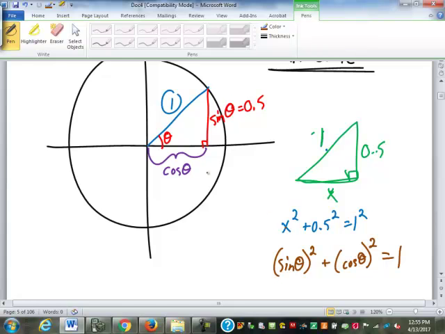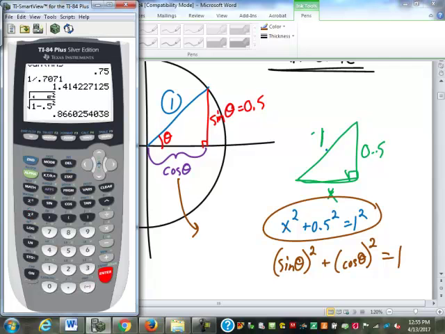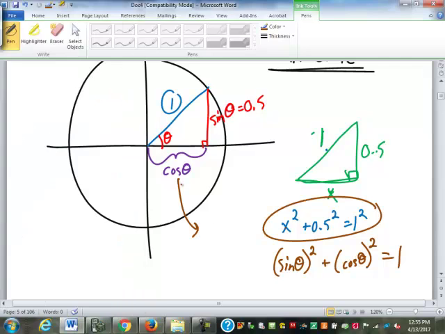So here, to find the cosine of this angle, I would solve this equation. I'm going to trust that you guys know how to solve it. This would be the square root of 1 minus 0.5 squared, which is going to be 0.866. What do you think? So now, knowing this, all we need is one of the trig functions. The only catch is it can't be the tangent or the cotangent.